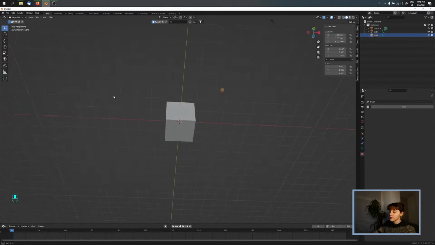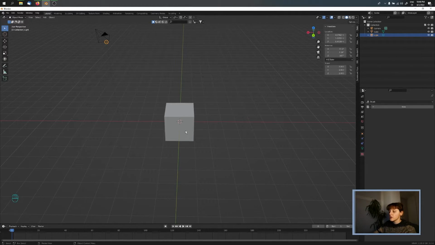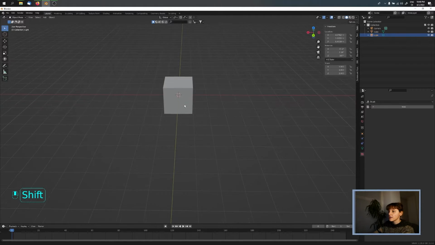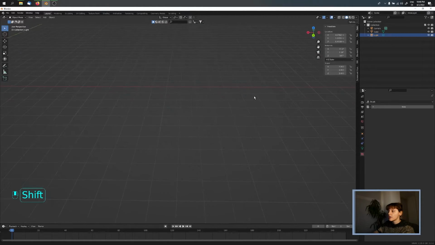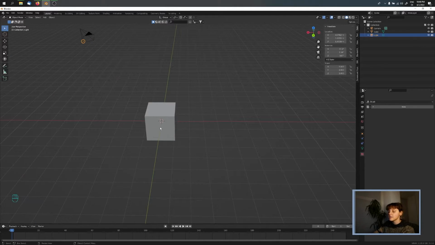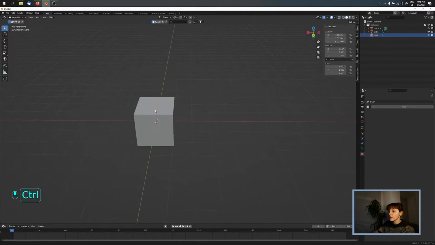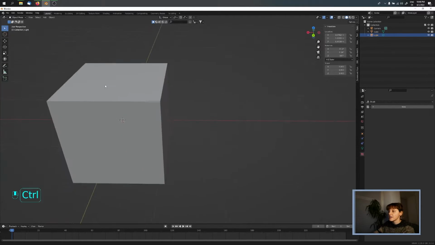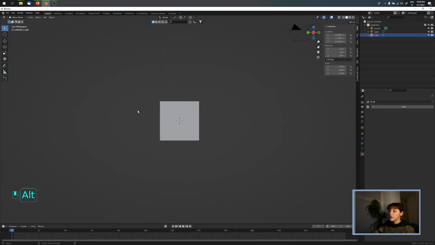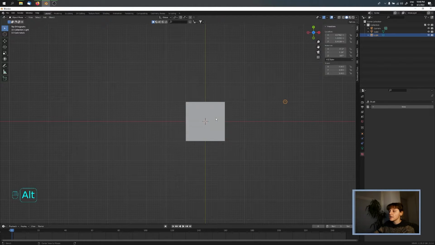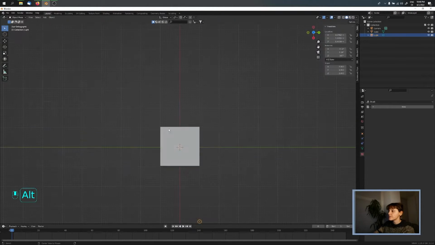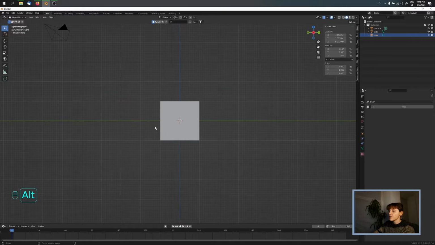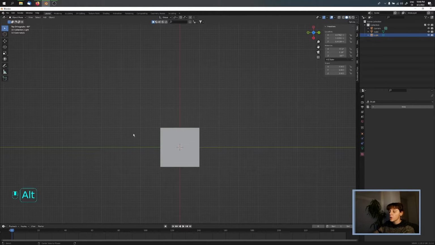This is really important for your modeling. And what you can also do is press Shift and the middle button together, and then you can go from left to right. And the other thing is Control and the middle mouse button pressed, you can zoom in and out. And with Alt, you can see here, you then have a front view, a top view, and the bottom view. This is with Alt and the middle button pressed.